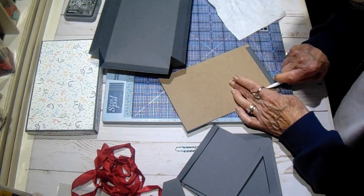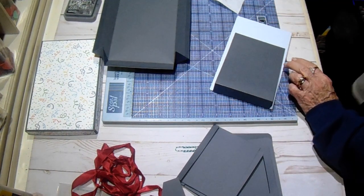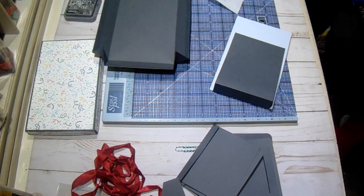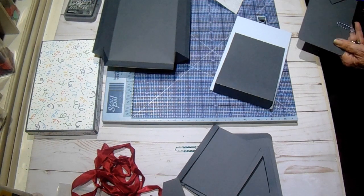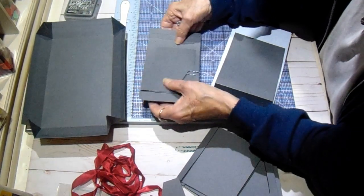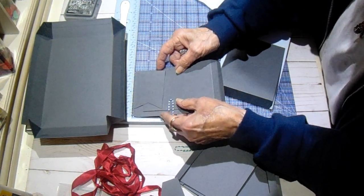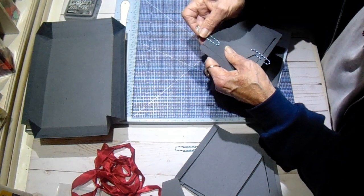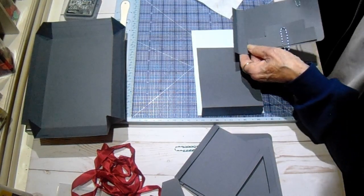And I want my first 2 base pages, one on each side, down before I put this bottom in place. And then the base page on the other side is this 1/2 inch. This one is 6 3/4 by 4. Let me see what it is. 6 3/4 by, yep, that's 6 3/4 by 4. I'm going to leave these attached, otherwise I'll forget where they go. 6 3/4 by 4, and it is scored at a 1/2 and 1. And I'm just going to put glue on this 1/2 inch here.